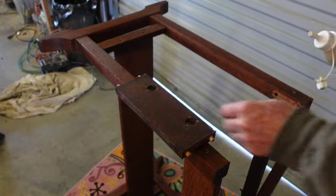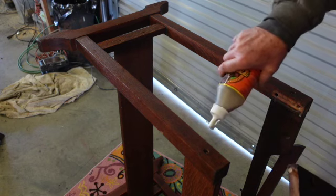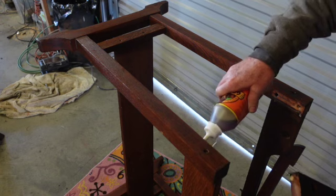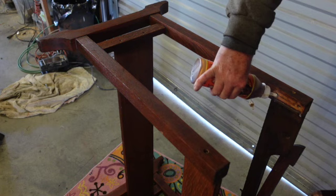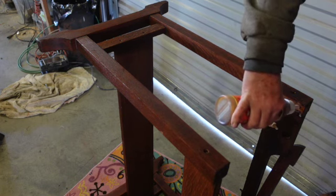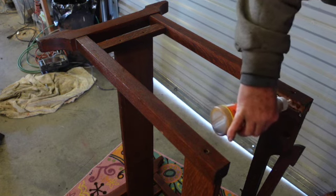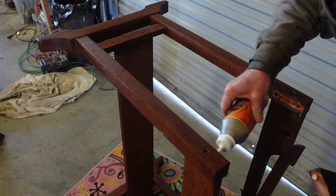So let's put some in here. I think I'm just gonna try to put it in there. Just get a little dollop there and a little dollop there. And a little dollop there. Luckily it's got all these screws because you just want to come out. Is it wanting to come out up here? Of course it is.